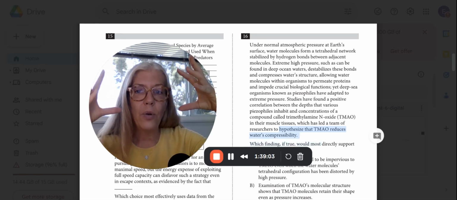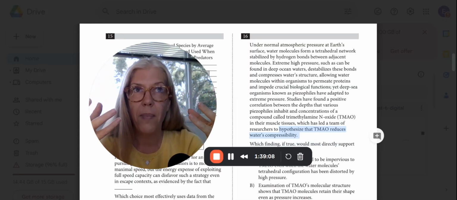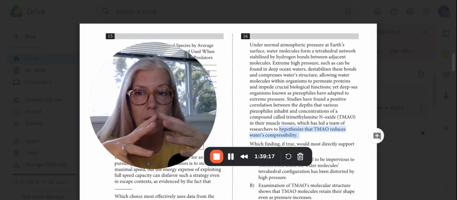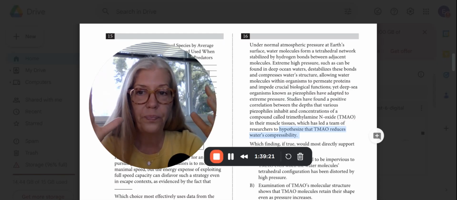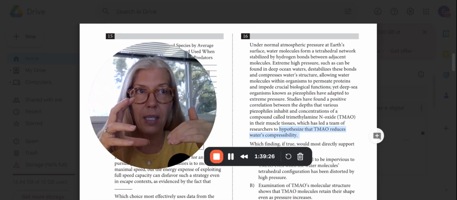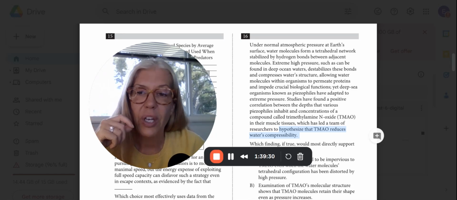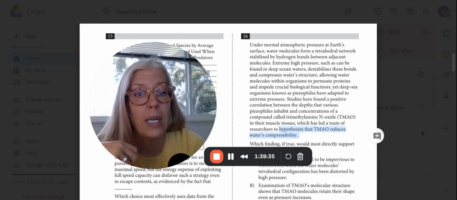Okay, so I have my normal H2O, my little molecule, and if I bring my molecule down deep in the ocean, the water is going to try to compress it. And if I bring TMAO in, it's going to reduce the water compressibility, or it won't get so squished. So I have my base water molecule, and then TMAO is added, and it doesn't squish. Are we good? There's a lot of words in between that. Words I couldn't pronounce.